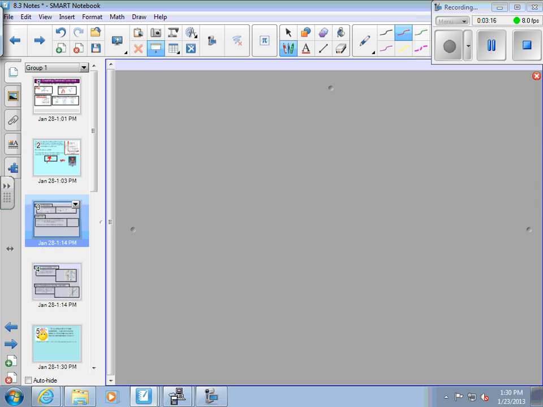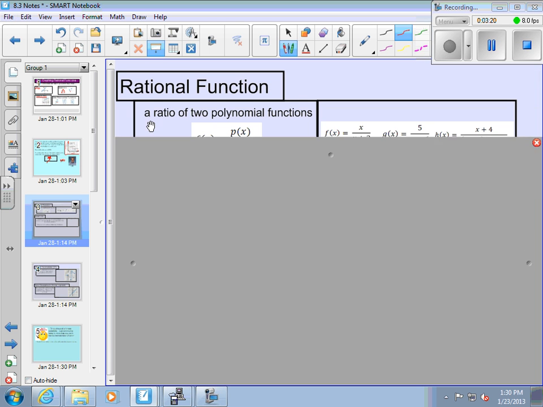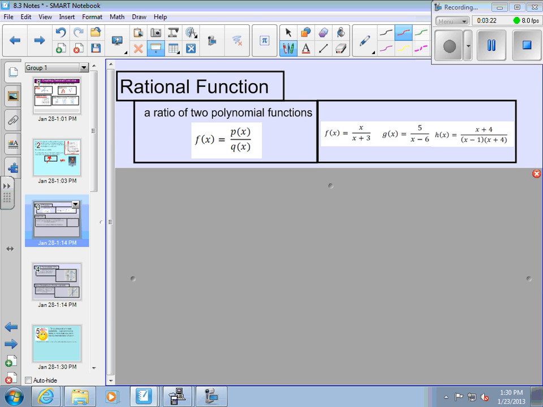All right, so here are some definitions, some things we're going to look at. We've talked about rational functions already. That's a ratio of two polynomial functions. And so you always have one function on top, one function on bottom. Whatever one's on bottom can be anything, but we can't have it equal 0. Because if it equals 0, that's division by 0. That's not something that we want.